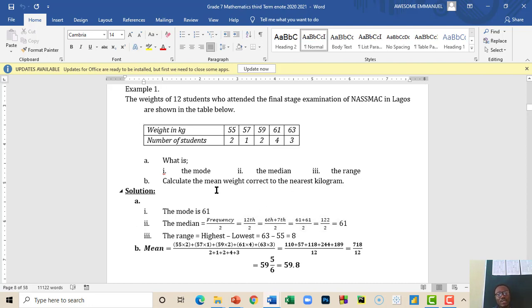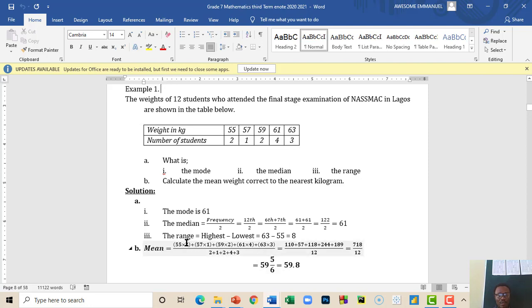Now, how do we get the mean from a group data is quite simple. So what we're going to do is, like I've earlier explained, these 2 means 55 occurs 2 times. So mean is the total number of data over the number of observations. So now to get the total, we'll just multiply. You can actually use a table here where you have x, f, and fx and all that. But we can actually use this method to just solve it. It still applies. So we'll get the total of entries here. 55 occurs 2 times, so it will be 55 times 2. 57 occurs once, 57 times 1. 59 occurs twice, 61 this, and 63 occurs 3 times this.